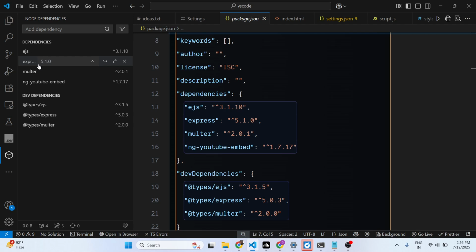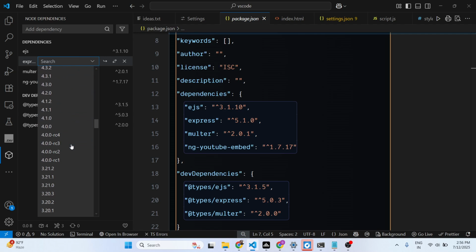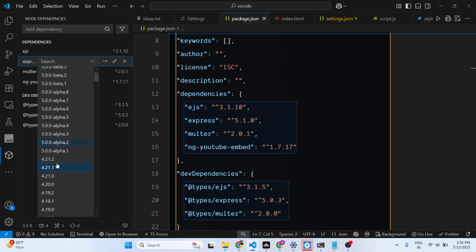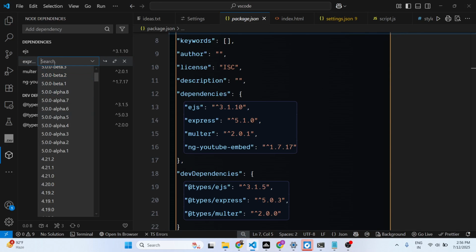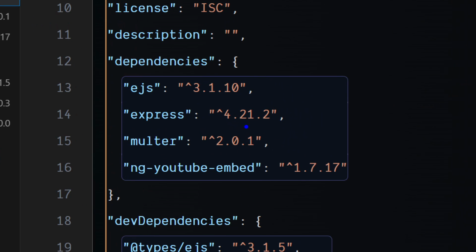And if you want to see more information related to this package, you simply click on that, and you can even select from a variety of versions. So if you don't want to install the latest version, just change the version number to an older version. Simply click on that search bar, and it will show you all the versions of this package. Simply click on that version number, and then it will update to that specific version.